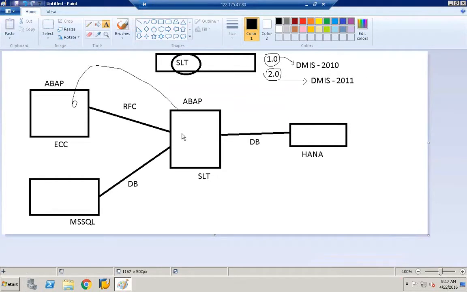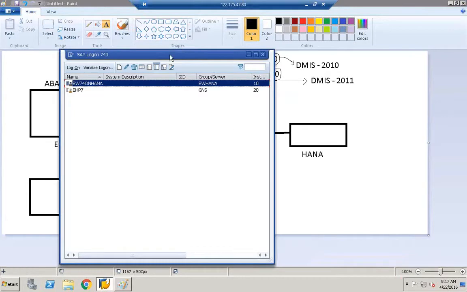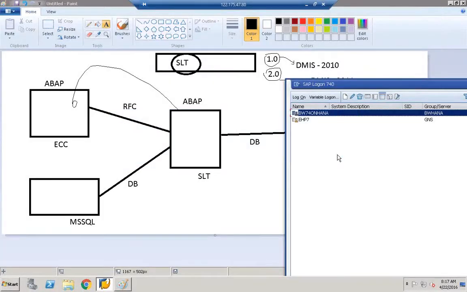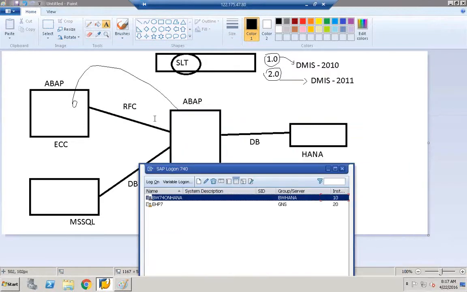In order to check, click on SAP GUI. In our landscape, SLT is on the ECC system. It's not on a separate host, but usually when working on real-world projects, SLT is installed as a separate host.